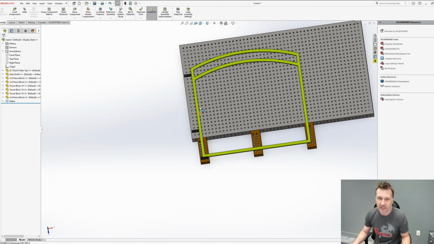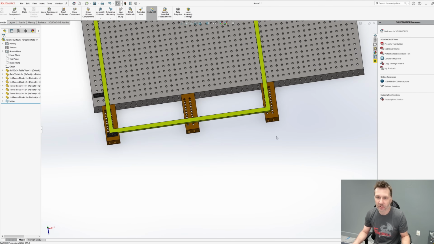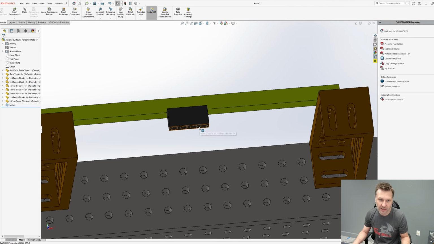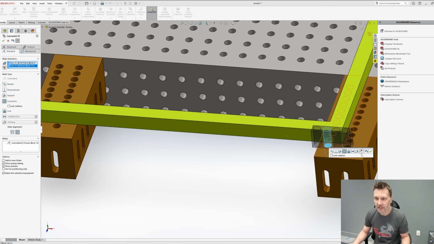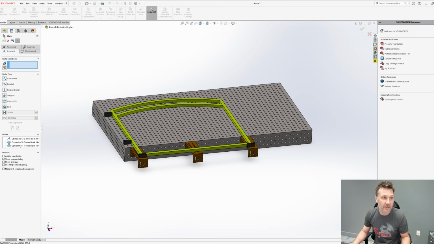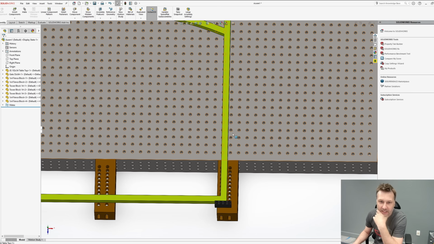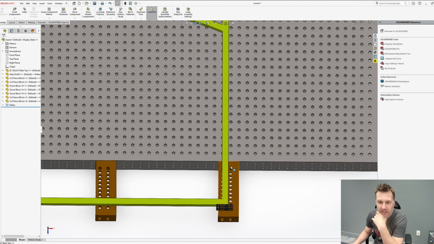We're just placing blocks around the perimeter, and then we just need to know where to put the blocks on the shop floor. That's kind of the idea. Add another block here. This guy and this guy. Sure, this guy. And if we wanted to add one here in the middle, we can do that too. So now we just need to work on the side over here. I can tell that it's not landing on a grid or anything like that, so we're not going to be able to use a block.